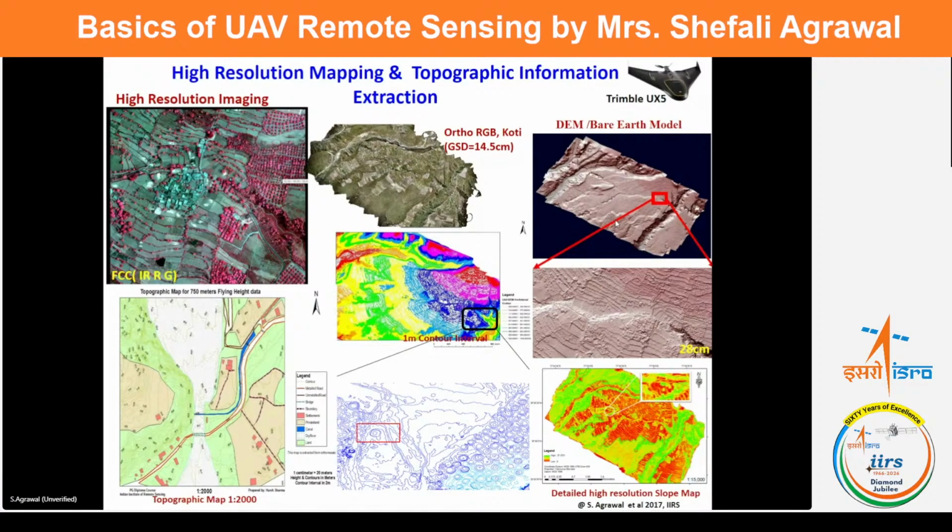The bare earth model is the height of the terrain minus the artificial or man-made features like buildings, trees, everything. It's the bare earth height. The point density or the resolution is so high that we can generate the bare earth model even from drone multispectral or RGB data sets, whereas earlier this was only possible with LiDAR. LiDARs are expensive, but it is possible with high resolution RGB cameras from a drone-based platform.